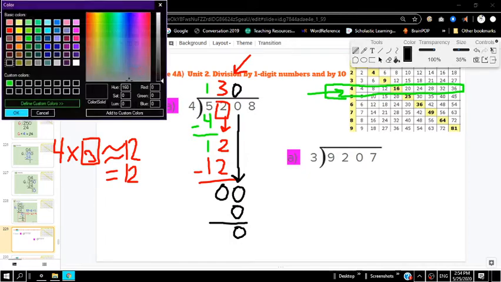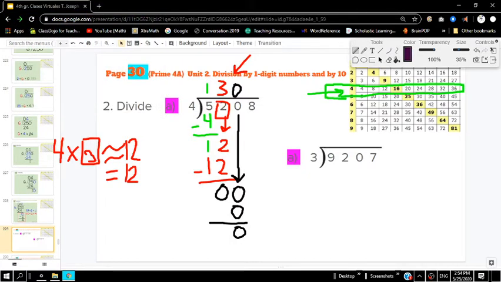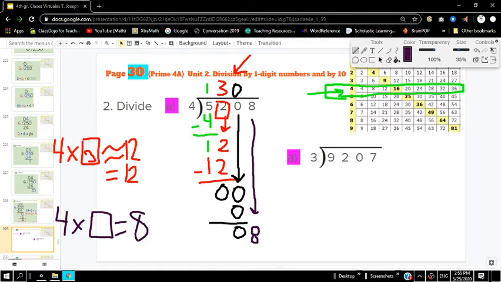All right, our last number is an 8. So let's bring our 8 down into our problem. And let's see, how many times does 4 go into 8? Well, it goes into it exactly 2 times. 4 times 2 is 8. So there we go. We put our last number in our problem, and our answer is 1,302. Let me just make sure. 8 minus 8 is 0. As long as we have a 0 as our remainder, we are completely finished.